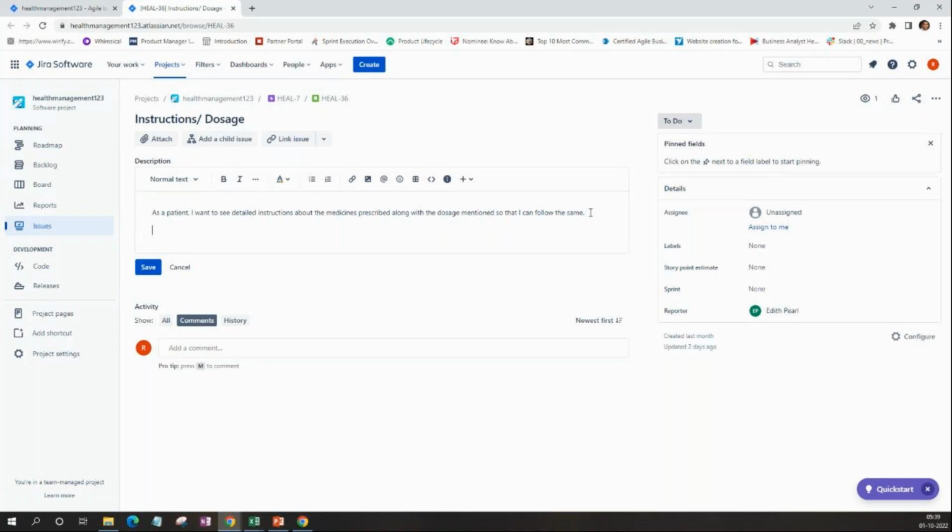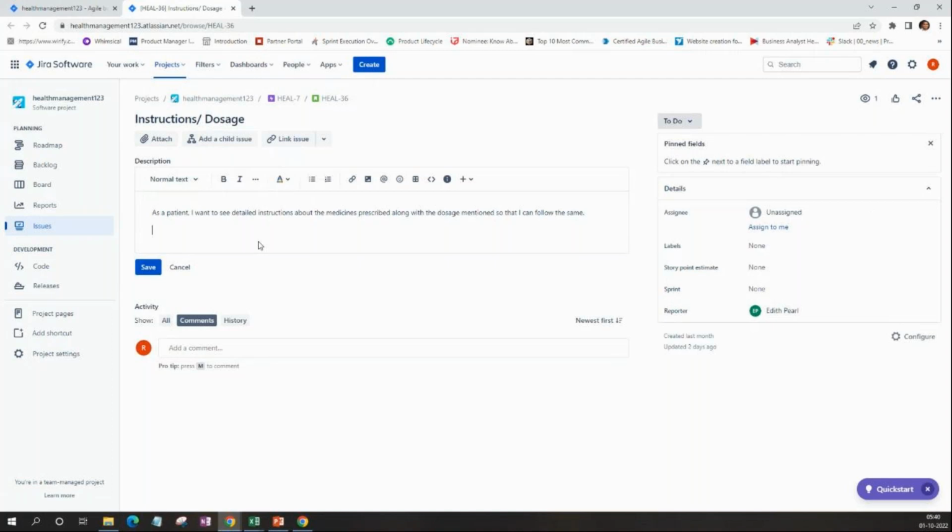Now, where is this in the order medicines? Right. Simple thing here. Only need two things. One is a detailed text box explaining the prescriptions. For you as a developer, for you as the one building a portal, it is very simple. Of course, for a doctor, it's a different story, right?